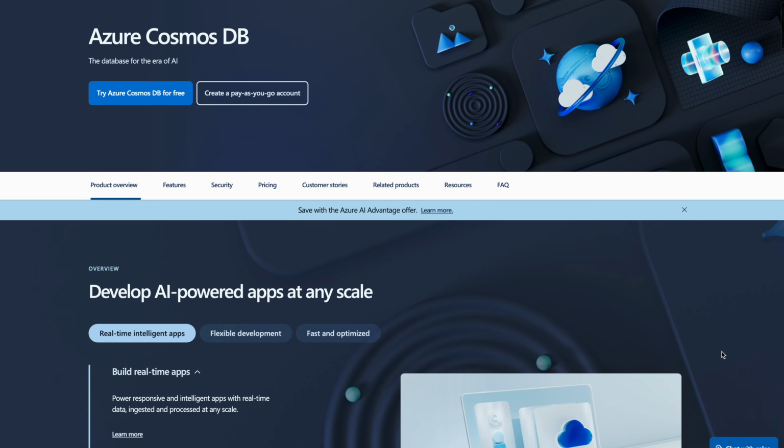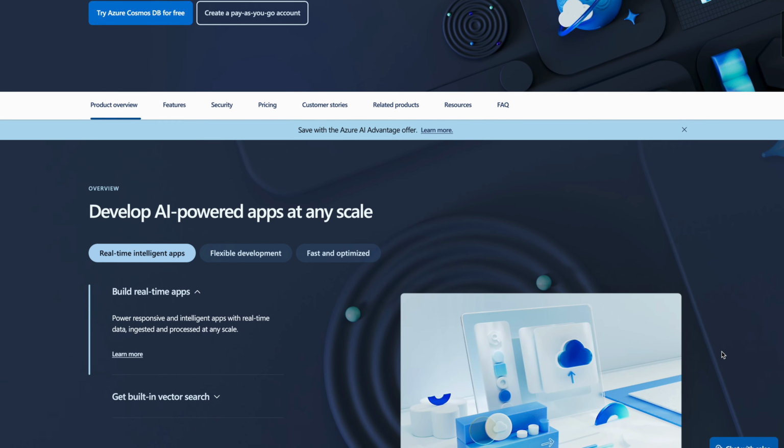Next up, we have the Azure Cosmos database. This is a unified AI database, and this one is probably one of the more really important parts of your app. So this is going to support a really core fundamental part of your app. It's essentially where all the data is stored.